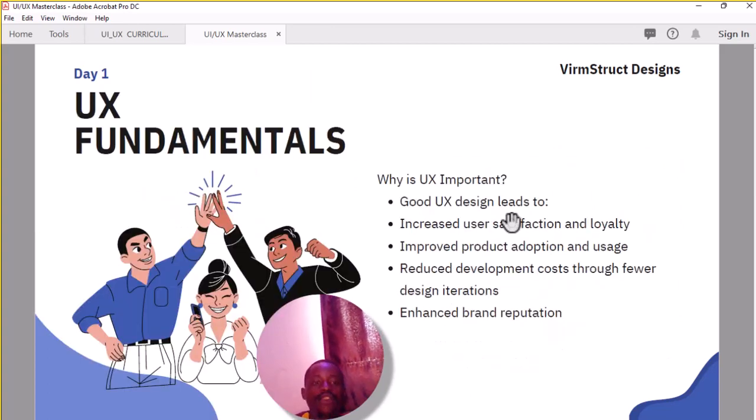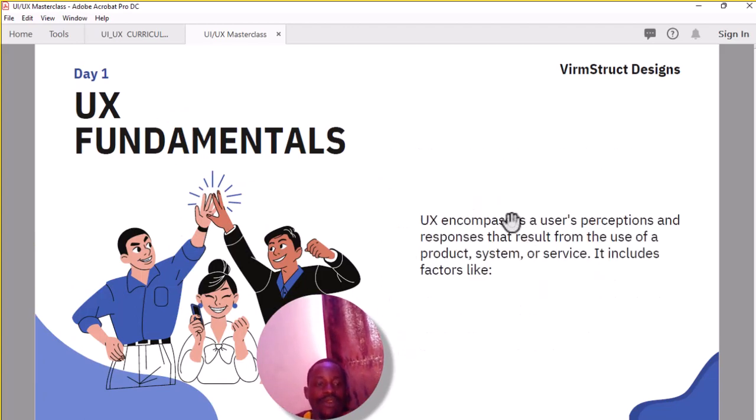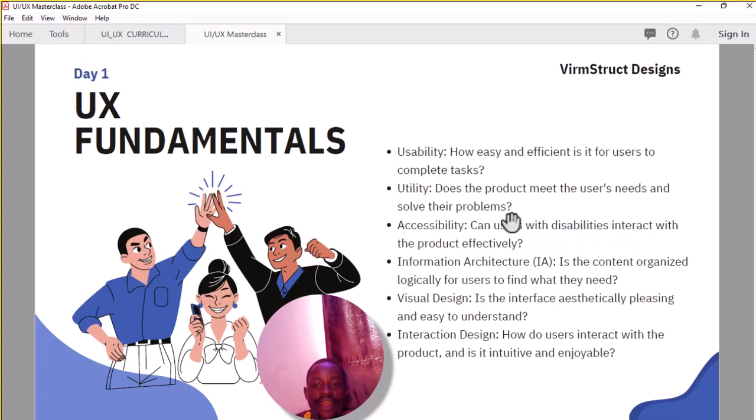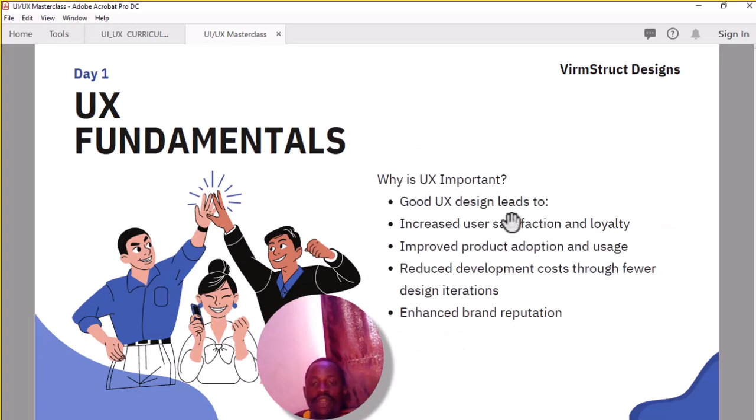All right, so that is the introduction to the fundamentals of UX, things you actually need to know about UX. We talked about the definition, some of the factors that can help determine the standard level of your UX, and why it is important.